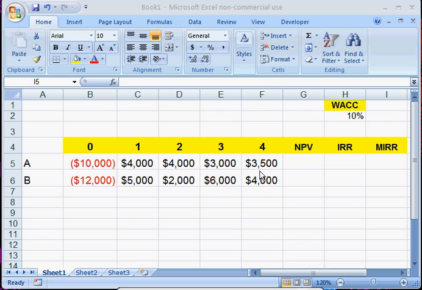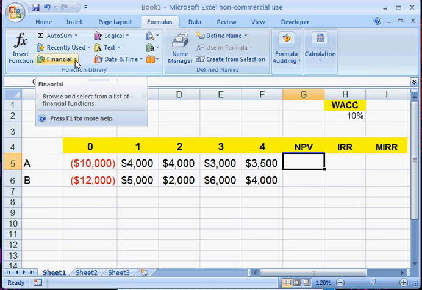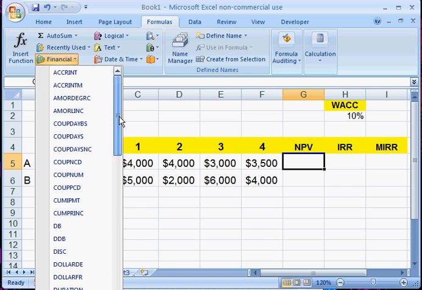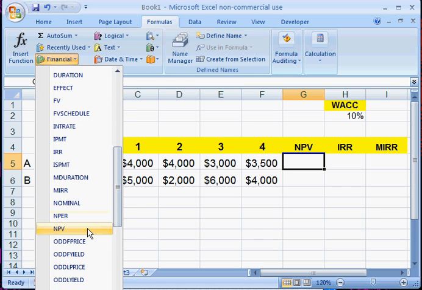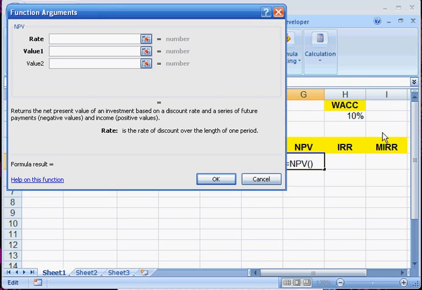So if I want to get an NPV on each of these projects, and I've labeled it NPV here, then I go up on the Formulas tab and click. I find the financial grouping and I select down until I find NPV, and these are always in alphabetical order. The rate that I want to use, your projects may say discount rate, opportunity cost, the normal cost of doing business, anything like that, but it's the weighted average cost of capital. So I'll click on the 10%.